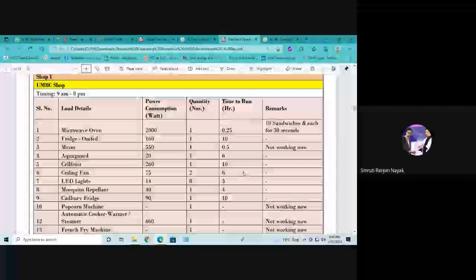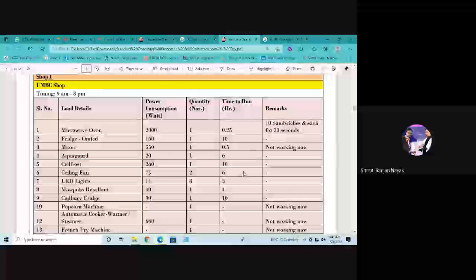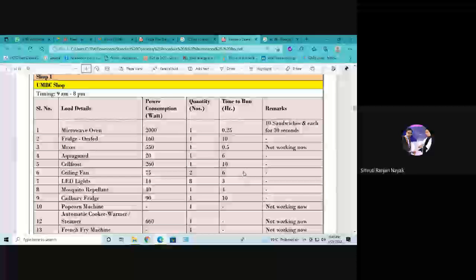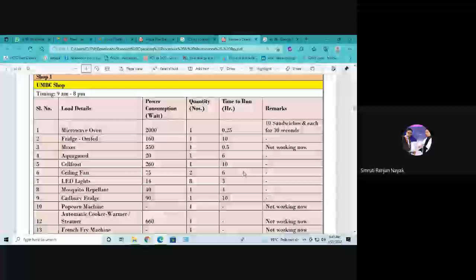Suppose you are going to design a microgrid or grid tie power plant, you must take the load details, power consumption, quantity of loads, time to run, as well as some remarks. But it is much more important to calculate the consuming power as well as the number of appliances, and the energy to be calculated by multiplying watt into hour. So this is required for you.